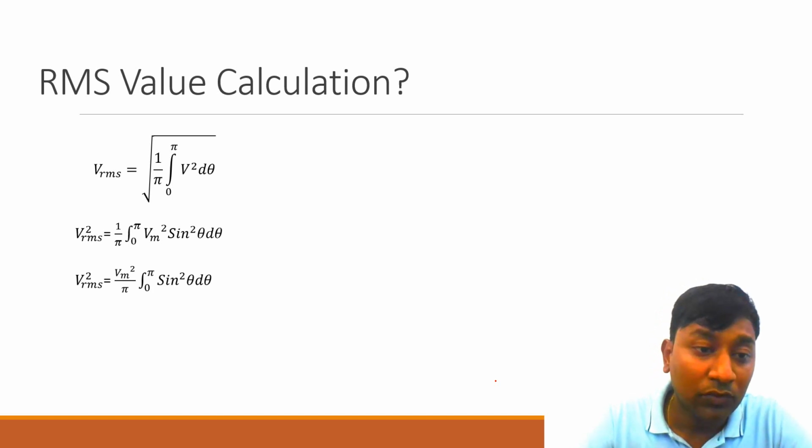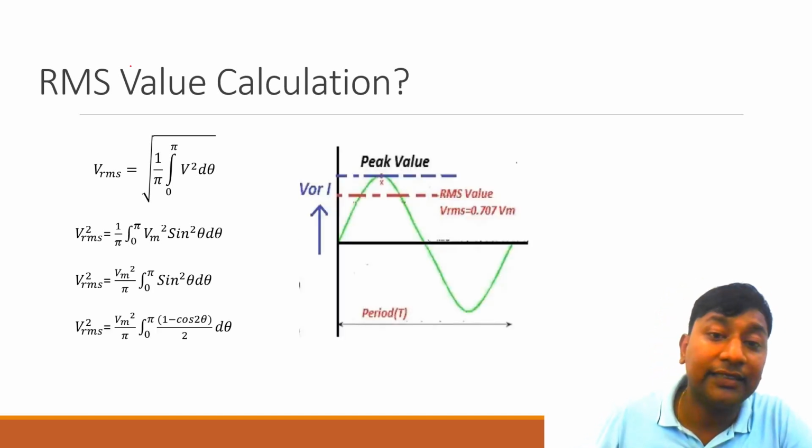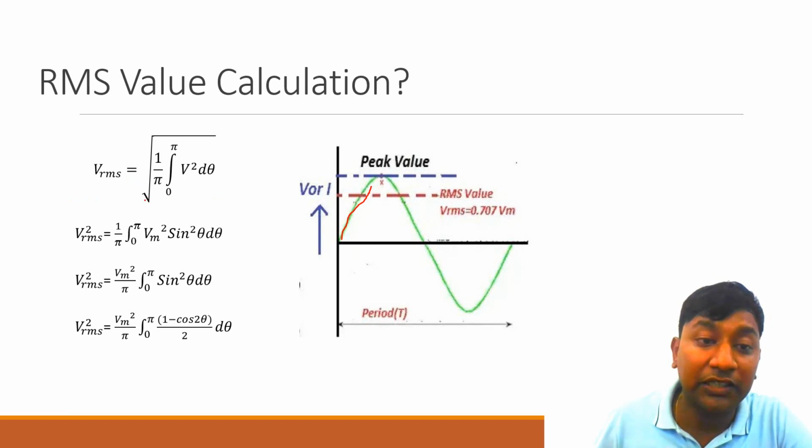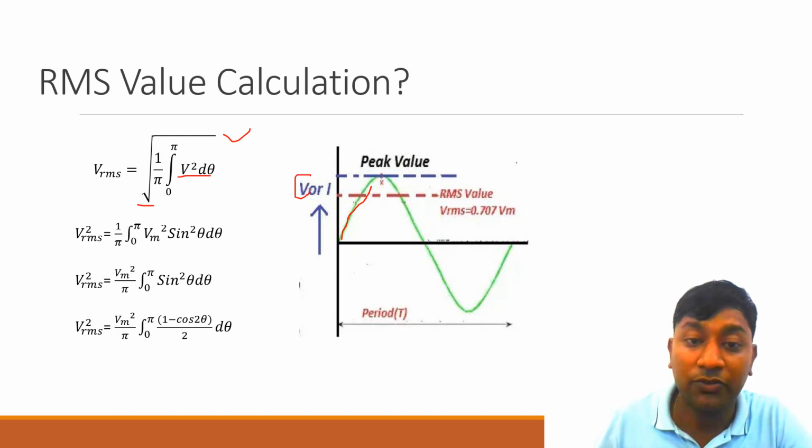We are considering a signal which is represented by an AC signal. Now we are calculating the RMS value. RMS means first we write this root. This is our root part. Now see, we already mentioned the instantaneous value squared. So what is the instantaneous value? We are considering b squared.